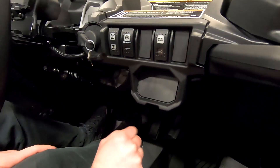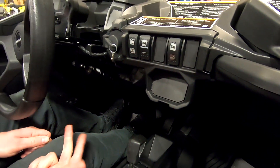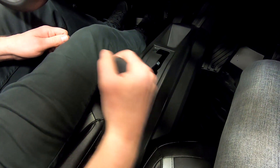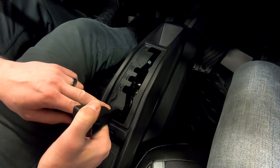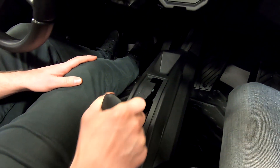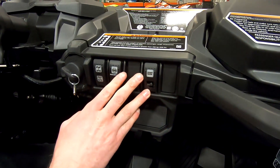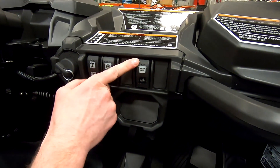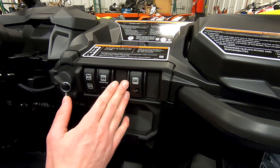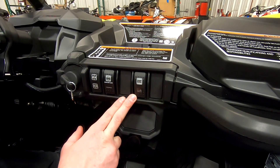This is a belt-drive transmission just like the others in the class — the Wildcat Trail and the Polaris 900 Trail. You've got park, reverse, neutral, high, and low. Low range is what you'll use for really hard technical climbs or rock crawling, and high is what you'll use for the majority of your driving. Can-Am gives you two drive modes: eco mode and sport mode. This changes the ignition timing and fuel mapping as well as pedal response and steering response, giving you either a sportier feel or something lower on fuel consumption and less aggressive.